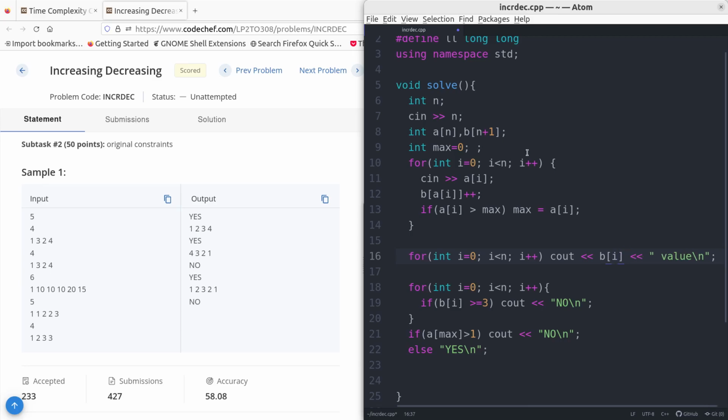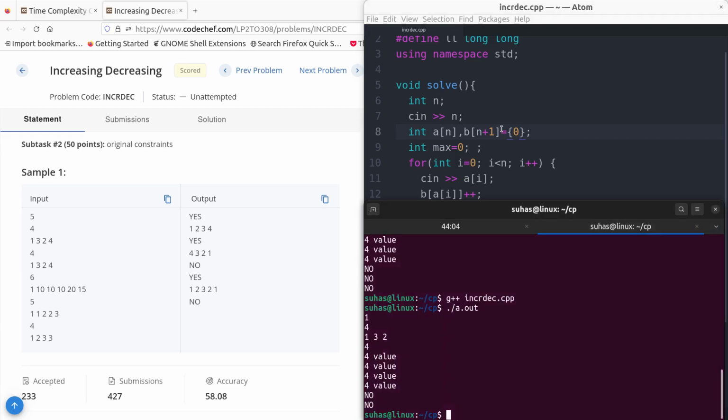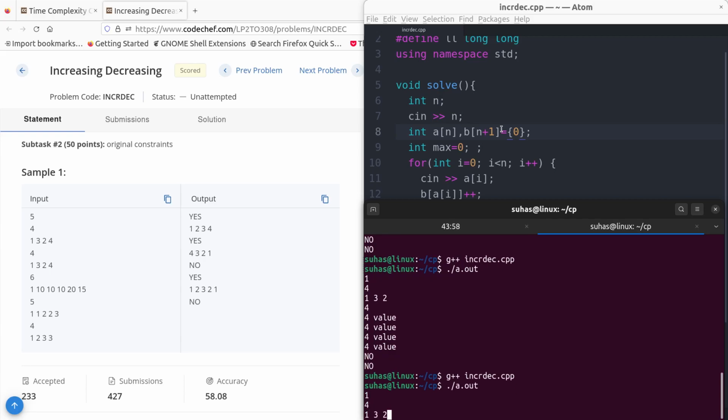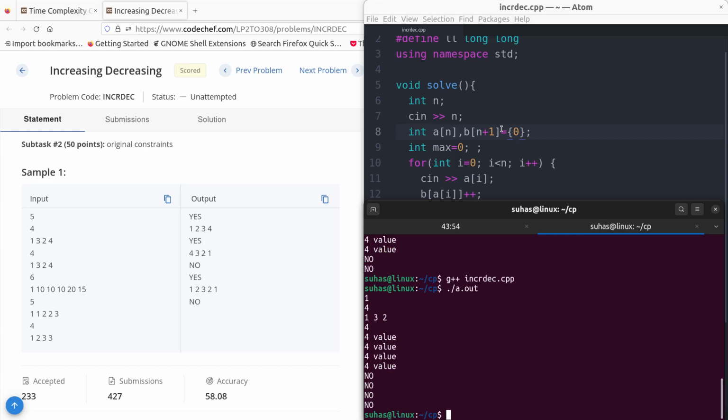So we are actually reading here, but still you're getting some error actually. We'll initialize all of this to 0. Still we got the same output.